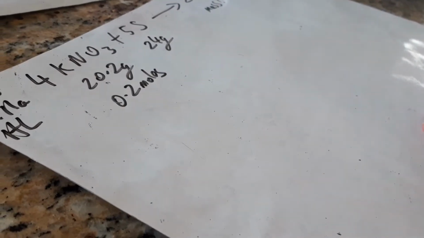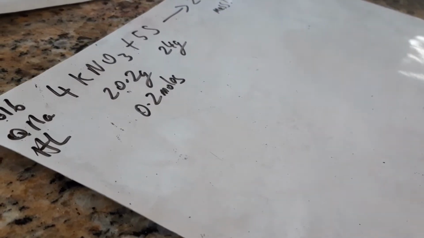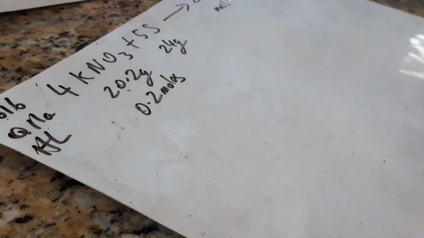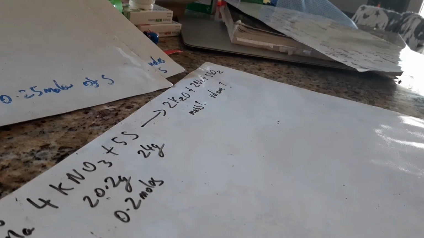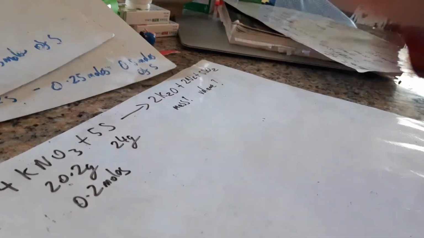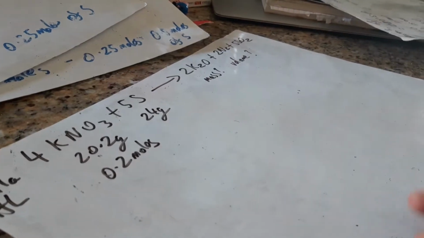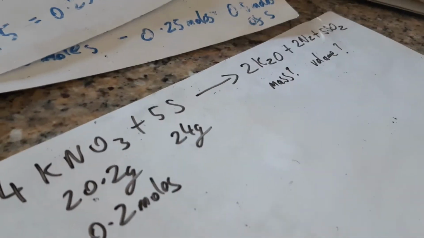So we just finished the bit where we did the reagent in excess and we worked out the mass of the excess sulfur. And now we're looking at part 2 and 3 of that same question, 2016, question 11a, which asks us to calculate the total volume in litres of gaseous products formed in the reaction and the mass of solids. So again, I've written out the equation like this, with all the information underneath.